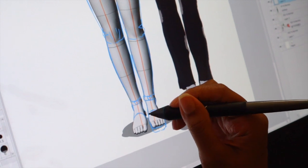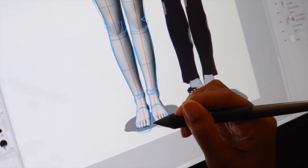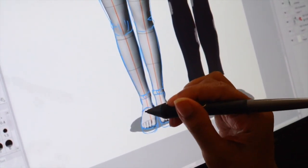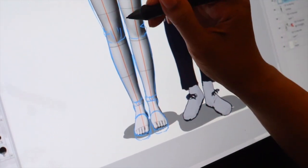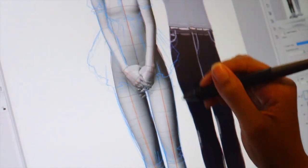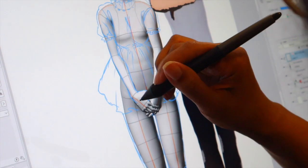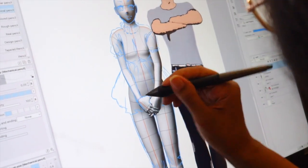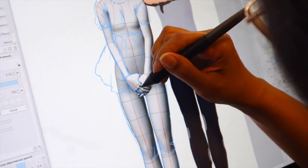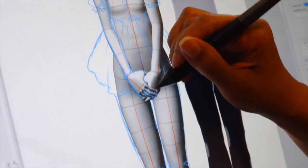Is it hard to draw the shoe when it's facing you? I've learned how to adjust over the years to where I stopped caring. Okay. And it looks about right. But, yeah, there is a technique, but I don't really pay much mind to it. I just want the shoe there. Squirrel wheel, is that on the side over there, too? Yep. Okay. I want to give her cute nails too.